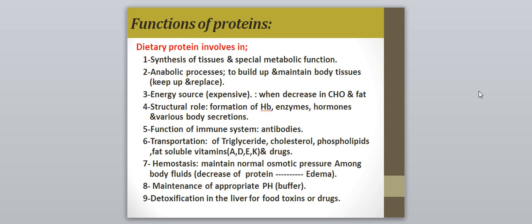Antibodies are composed of proteins. Proteins play a role in transportation, such as of triglyceride, cholesterol, phospholipid, fat soluble vitamins, and drugs. They also play a role in homeostasis, as they maintain the normal osmotic pressure among body fluids. Whenever there is a reduction in protein content in the body, it will result in edema. Protein also maintains the appropriate pH as a buffering system which controls acidity, and it plays a role in detoxification of drugs and toxic food.